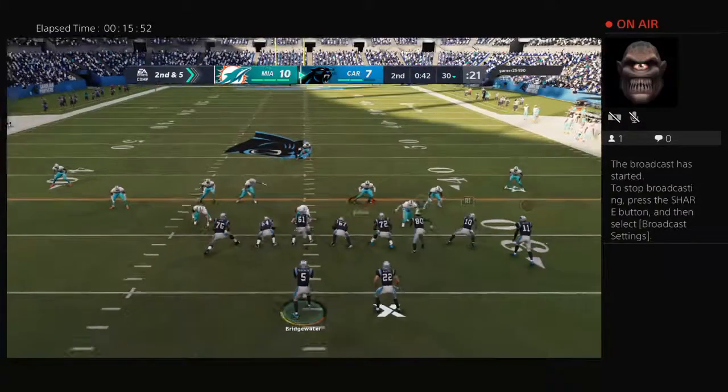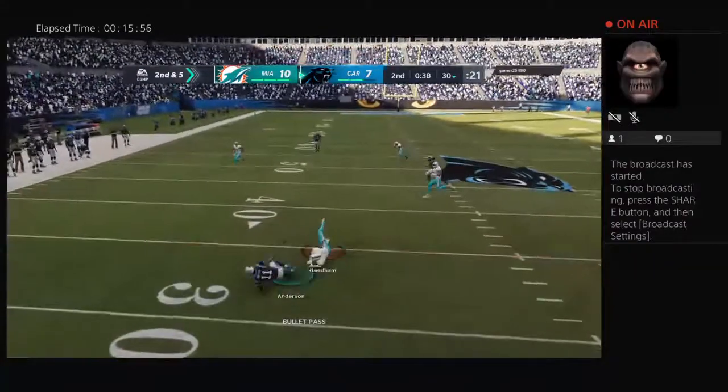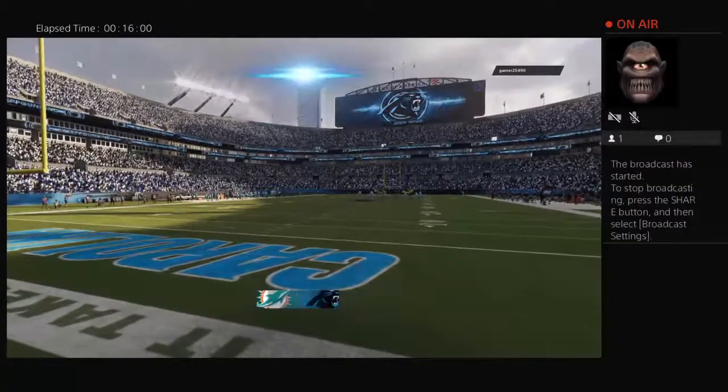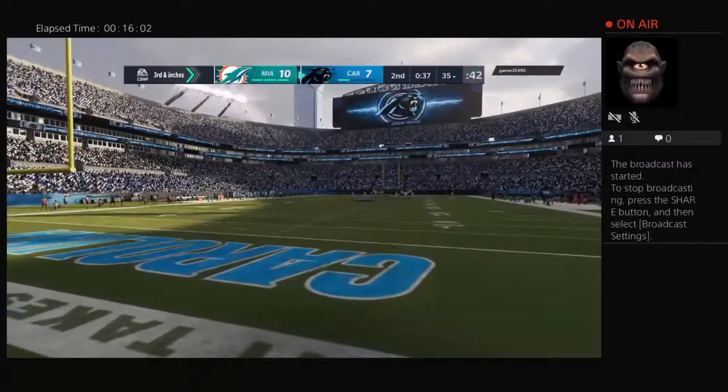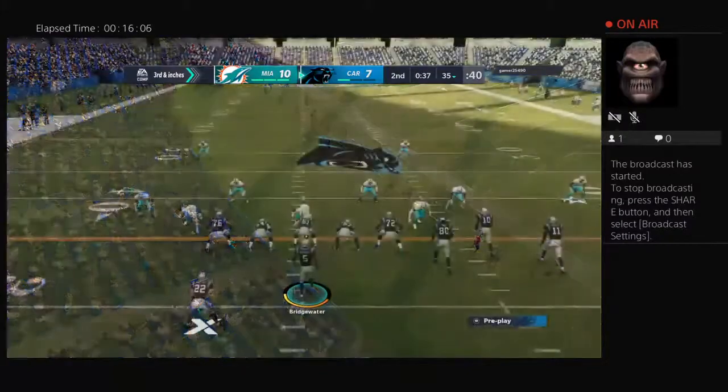At the 30-yard line. Looking to throw again on 2nd down. Bridgewater, and he's got it complete to Anderson. The Panthers are going to use the 2nd of their timeouts as the clock will stop with 37 seconds to play in this first half.